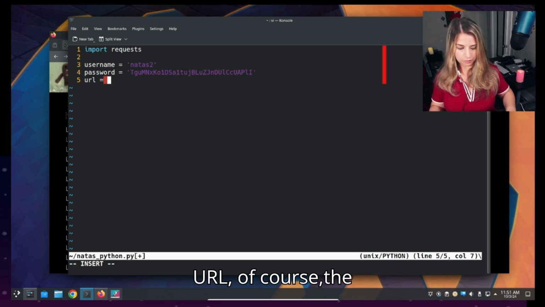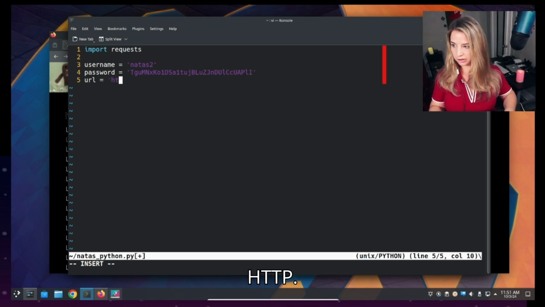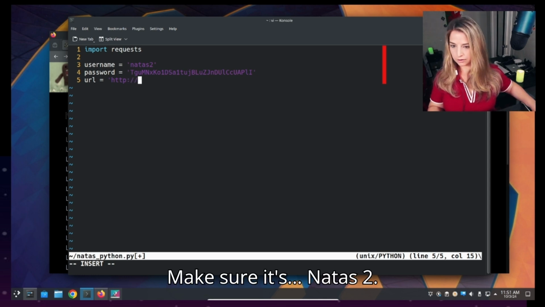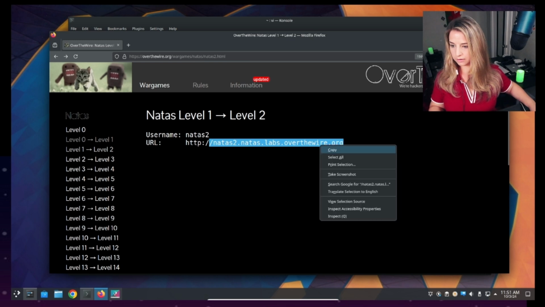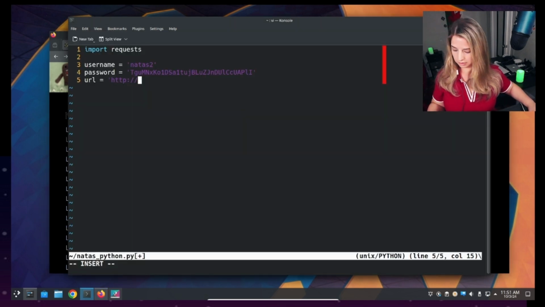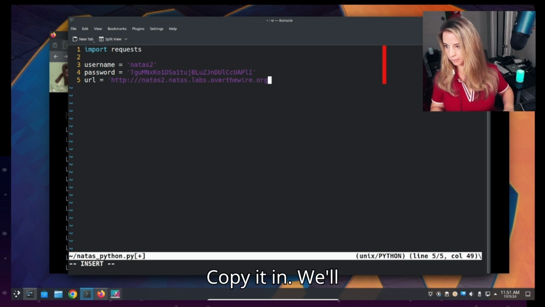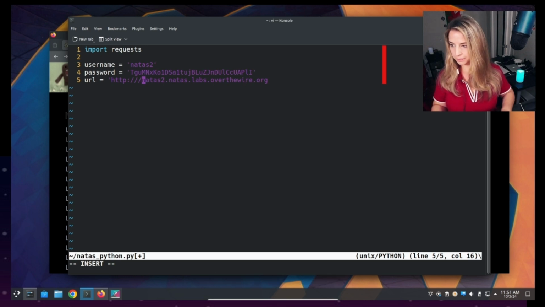So the URL, of course, would be HTTP. Make sure it's Natas2. Just copy it in. We'll fix this up a little bit.